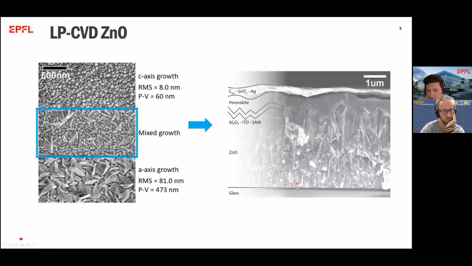The greatest part is the glass, then there's some zinc oxide. We interject a small layer of aluminum oxide. The reason being that the ITO that we grow on top seems not to be perfectly impermeable, so we saw some side reactions. Those people that have tried to work with zinc oxide and perovskites before, or carefully follow the literature, know that zinc oxide tends to react with the perovskite in such a manner that you end up with just lead iodide or lead bromide.